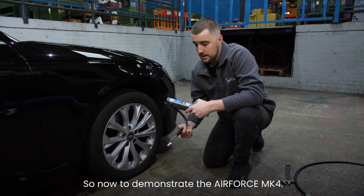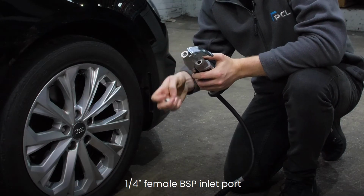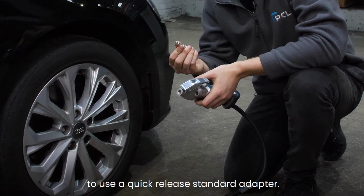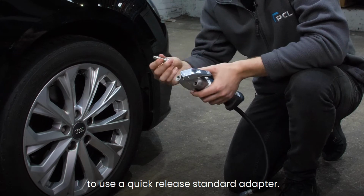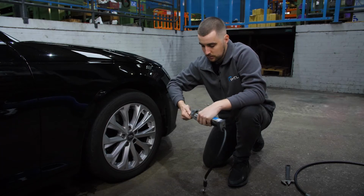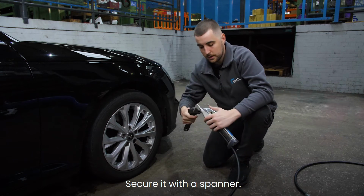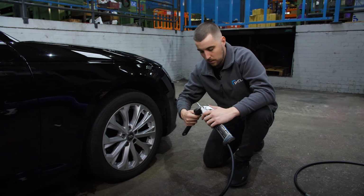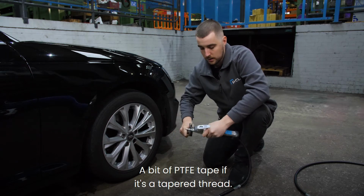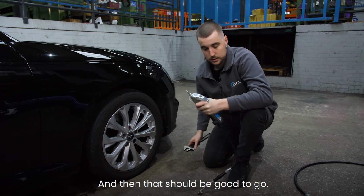So now to demonstrate the AIRFORCE MK4, as mentioned earlier, 1/4 inch female BSP inlet port. I would recommend to use a quick release standard adapter. So just hand tight that in, secure it with a spanner, bit of PTFE tape if it's a tapered thread, and then that should be good to go.